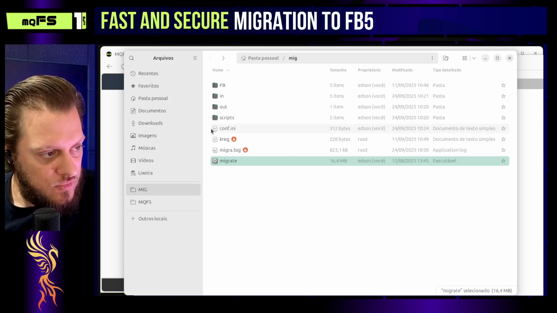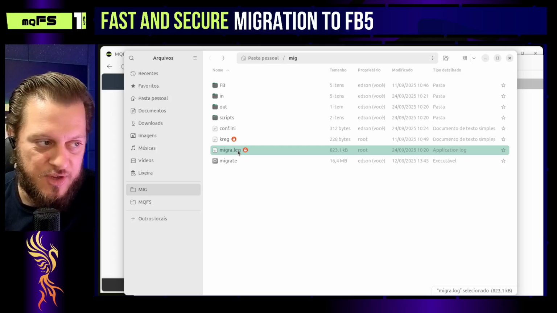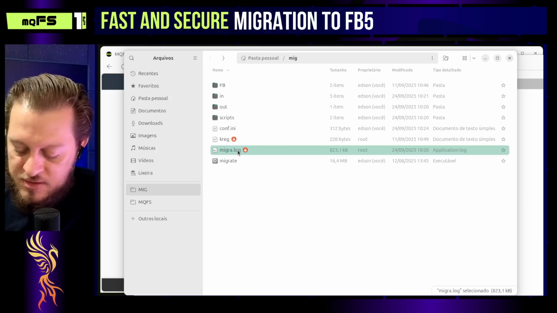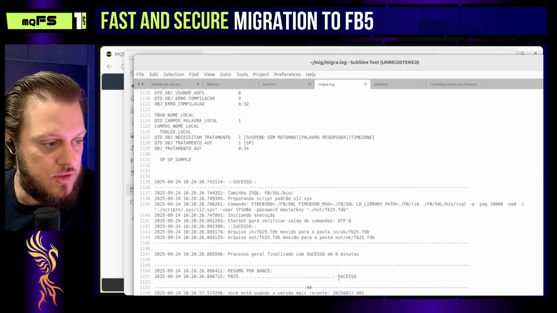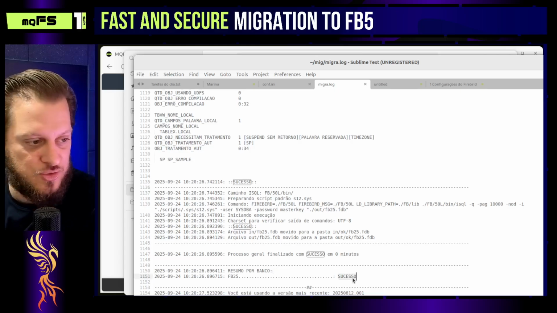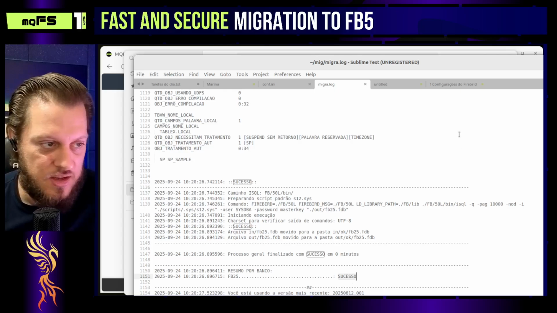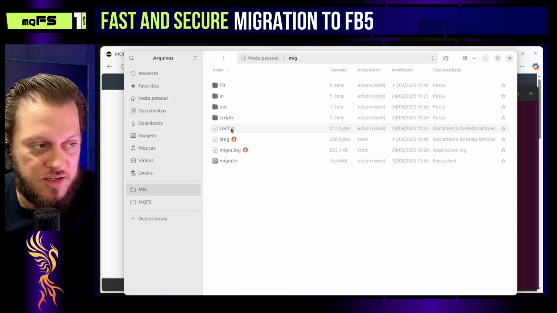Here we have the migra.log, which is the log of the whole migration process. If it gets successful at the end, we can see here "sucesso", which is "success" in English. So we are going to run this in English now just to demonstrate how easy it is.